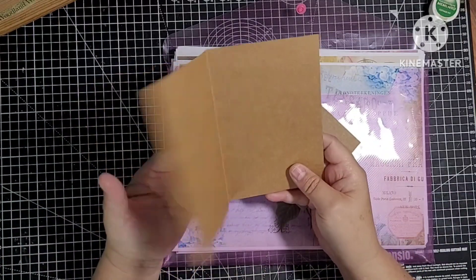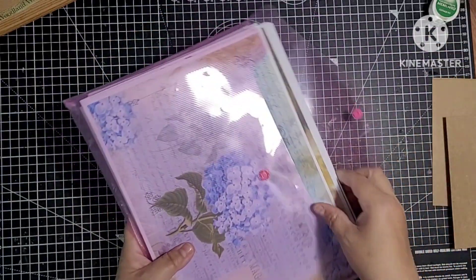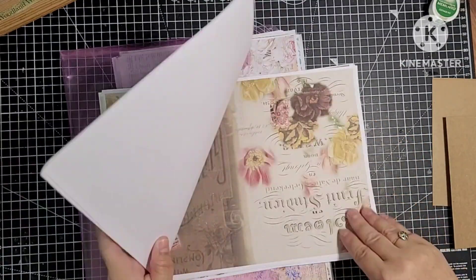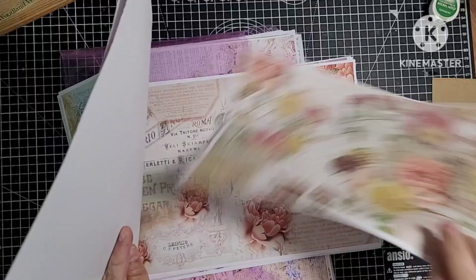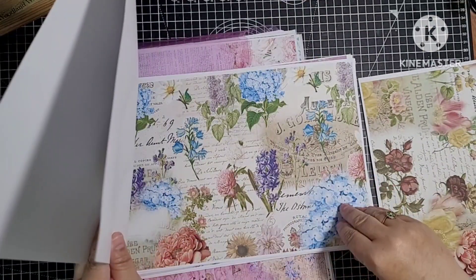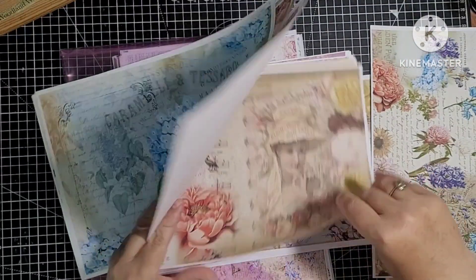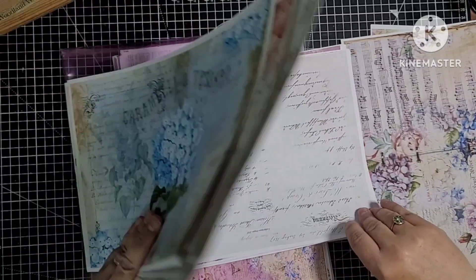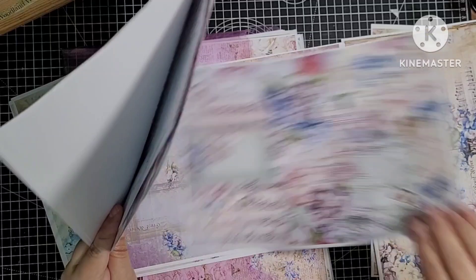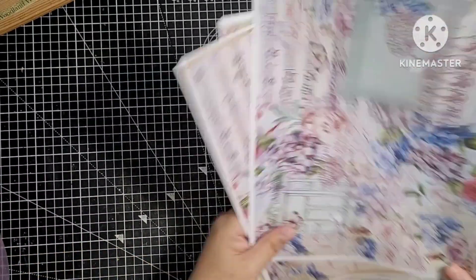I've got these — they were all greetings cards that I hadn't used. The 4x6 ones, I'm going to cover them with papers first. Let's just find some nice papers. A lot of these are Tina's from Shabby Dabby Doodah — I've printed a lot of hers off. I'll have that one, and that one. I probably need some more to do the inserts with, but let's start off with these first.